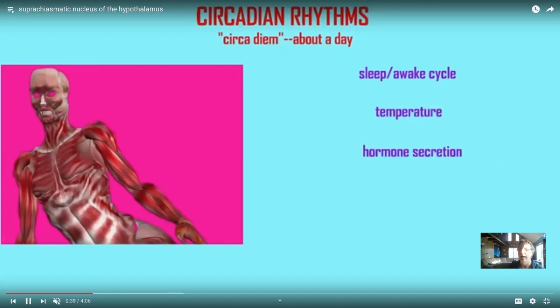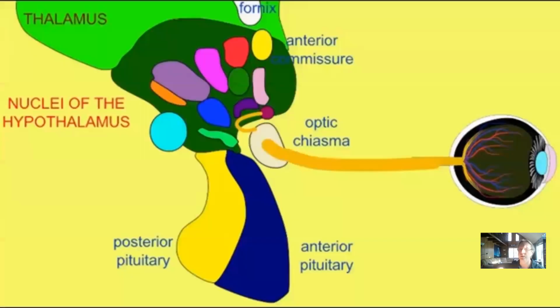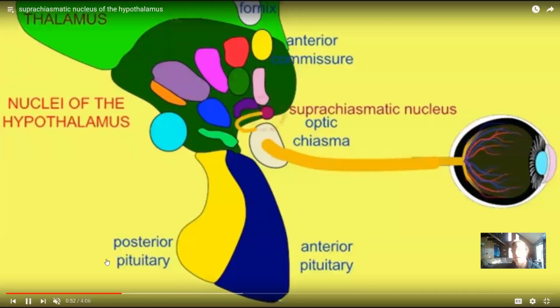So if you were to pay attention, in your sleep-wake cycle, your body's temperature, hormone secretion, hunger, etc., it follows a cycle. Now, there are different parts of your body which have this aspect where they can tell time. But obviously, if different parts of your body were keeping time differently, if this part of your body or brain thought that it was day and some other part of your body or brain thought that it was night, well, then what's the use of keeping time? Because it doesn't make sense. Everyone's on a different cycle. So at some point, you have to integrate all of these and have the master clock, which then trains the others.